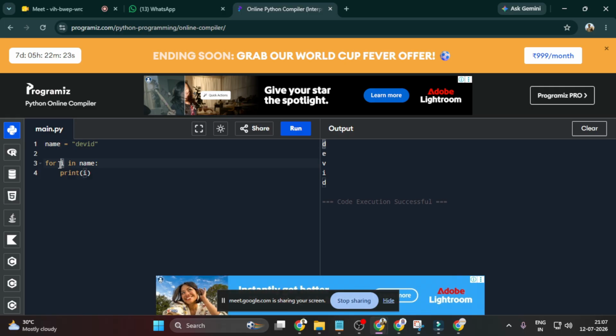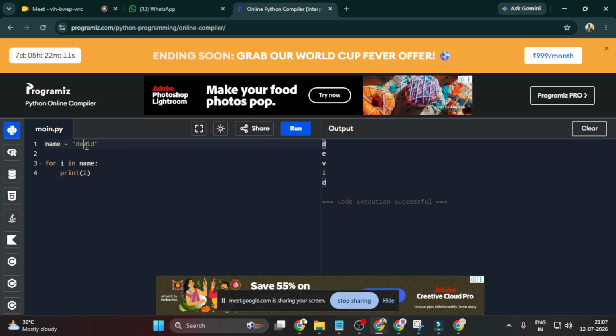Then E is stored inside the i variable, and E will print. Then V is stored in i and V will print.